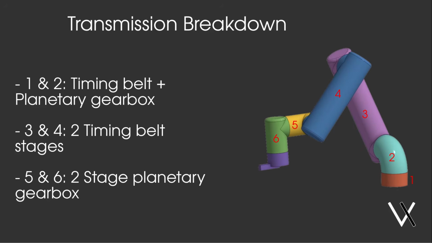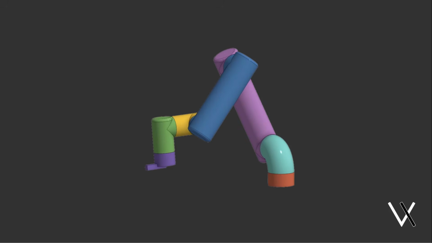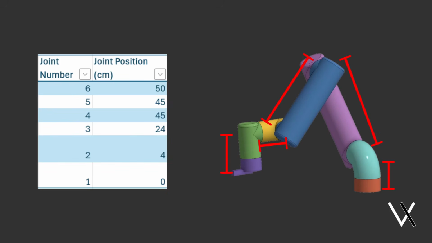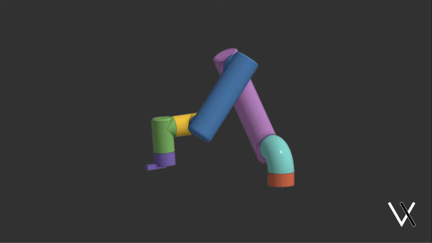Very roughly based off the geometry of the mockup, I figured out the critical dimensions for the positions of the joints relative to the base. This allowed me to make a torque budget to get a better understanding of how much torque each joint will have to produce. This might seem obvious, but every joint in the robot not only has to lift the mass of the payload, but also the mass of each joint between itself and the payload. So I started doing the math at the end effector instead of the base.